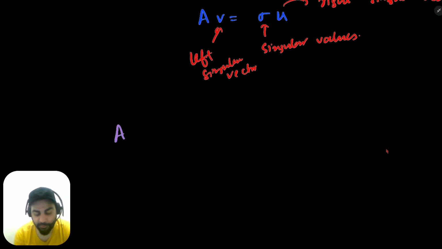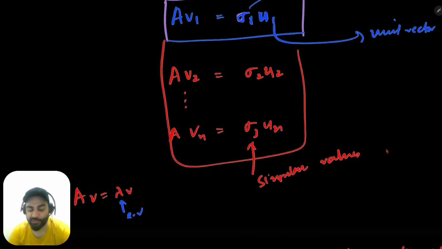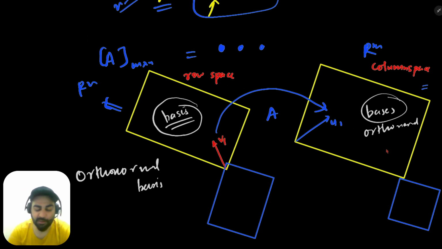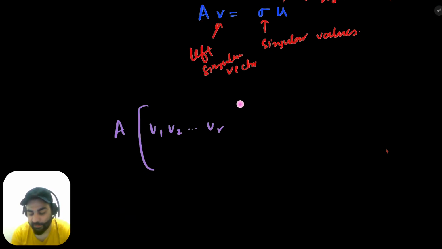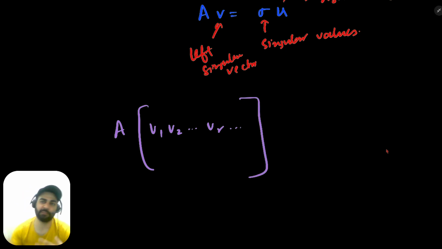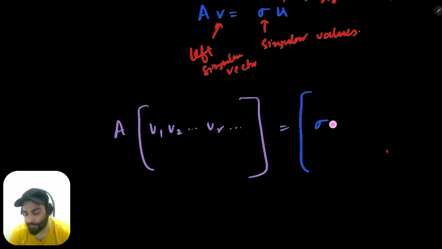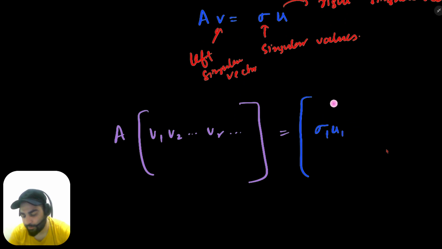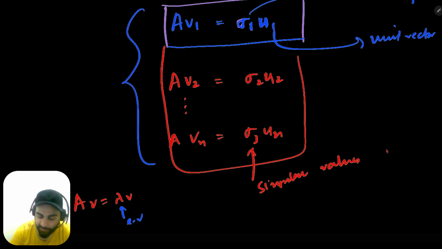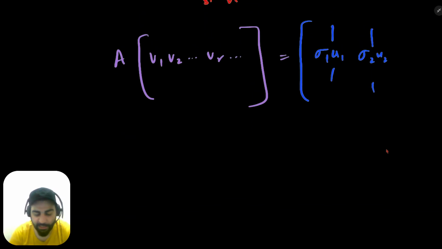Now how will I collect these? I can write A, that's my A. And then I'll have V1, V2 till Vr, because the dimension of the column space of this is basically r. So I can collect these r vectors, and then I have some other vectors, maybe some vectors from the null space, and this is AV basically. That should be equal to the other vectors that we take in U. So there we have the singular values: sigma 1 U1 will be one column, sigma 2 U2, and so on. I'm just clubbing the whole of this and writing it in matrix notation. So this is A, and then I'm taking this V, that's equal to sigma 1 U1 till, and so on.